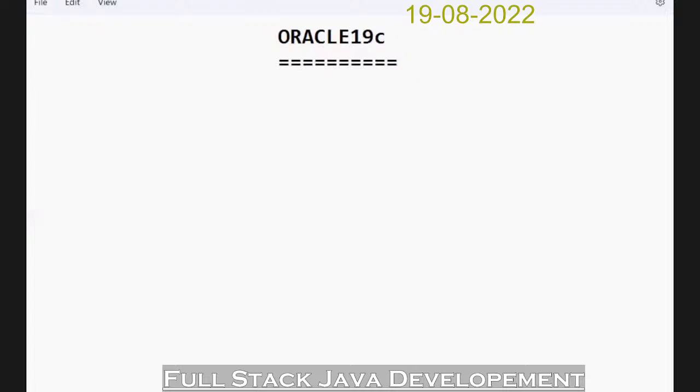The first question that will come to you, guys, is: what is Oracle? Maybe many people know that Oracle is simply called a database.